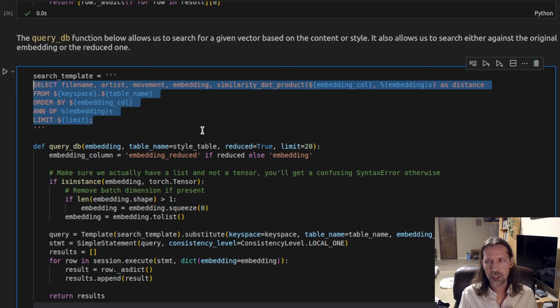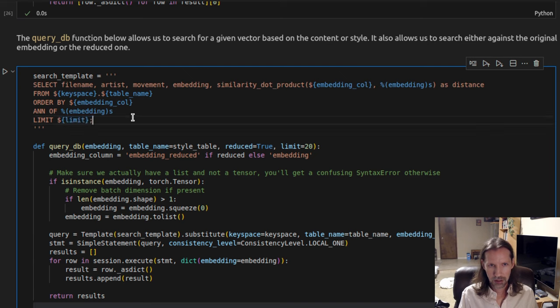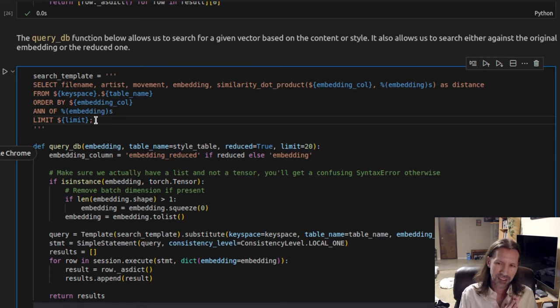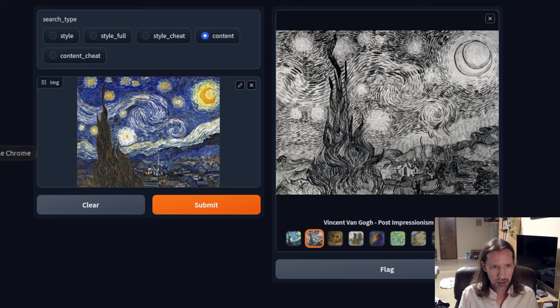Right here. Originally, I had set the limit to 10 because really I'm only interested in showing the top 10 results. There's only 10 images here. But it turns out if you set the limit larger than what you need, say 20, then the top 10 results you get back can actually become better results. So it can make sense to make the limit larger than the number of results you need so that the results you do need are actually better. So in this case, I switched my search query to use a limit of 20 instead of 10, but then I only showed the top 10 of those 20. And as a result, this image started getting picked up.